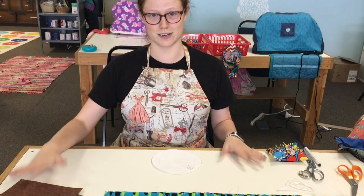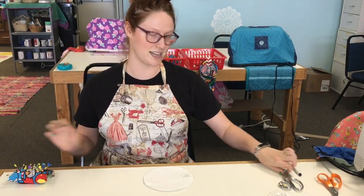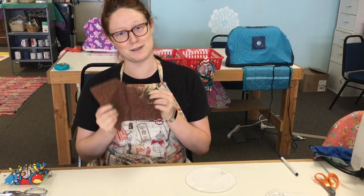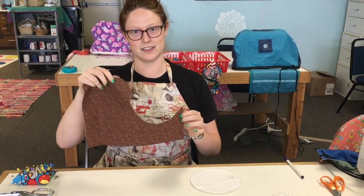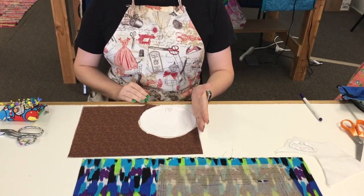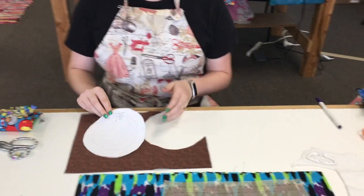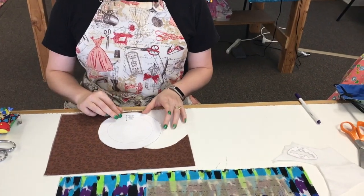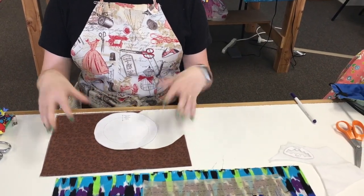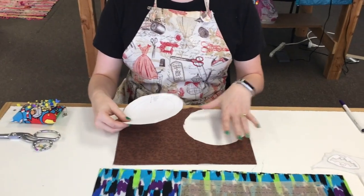To start out, we gotta make sure we have all of our stuff. I have my pattern here, pins, my scissors, and of course some fabric. As you can see, this piece has already been cut out. Notice we got it right against the edge over here, which means that I can now cut one out over here. If I had put my guy in the middle, I'd have two little strips that are not big enough for a whole nother piece. Where you place your pattern on your fabric is really important.